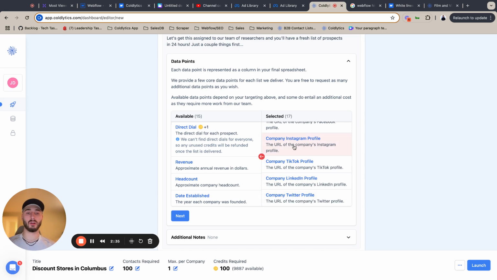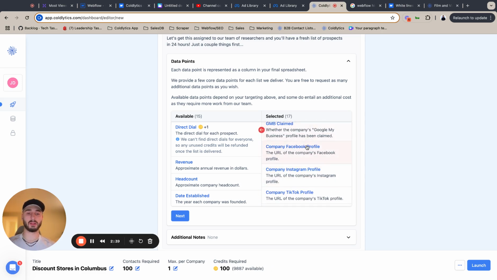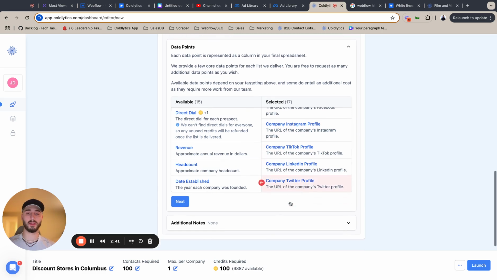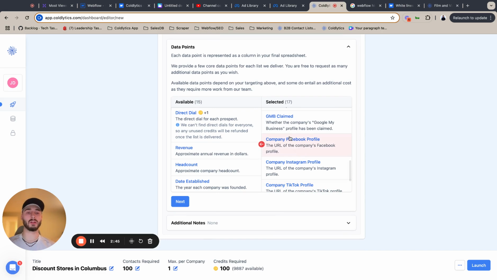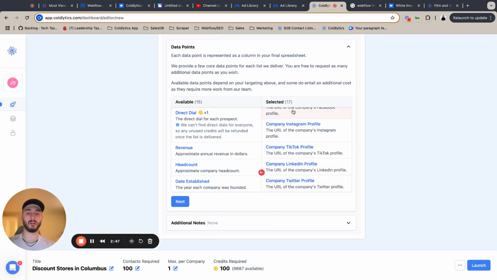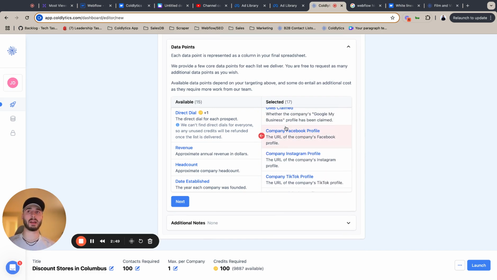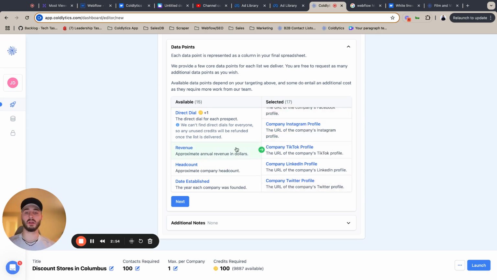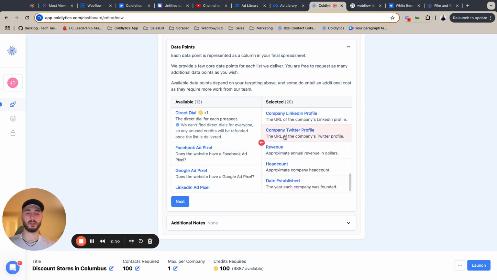Social media is good for their marketing insights, like what they're spending their money on. If they have good SEO but bad social media, then you could build a package out for improving their social media. Revenue, headcount, and data salvage are great filters for taking your 100 good leads down to 20 great leads.